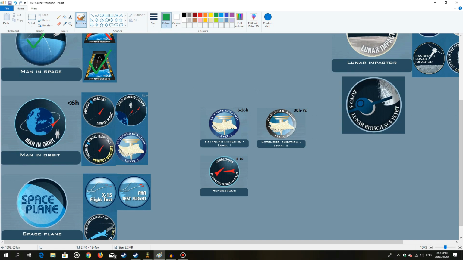We're not going to do the long duration yet. And then of course the rendezvous between two crewed spacecraft, 5 to 10 kilometers. So we'll say in our case less than 2.5, because that's when the physics kicks in.